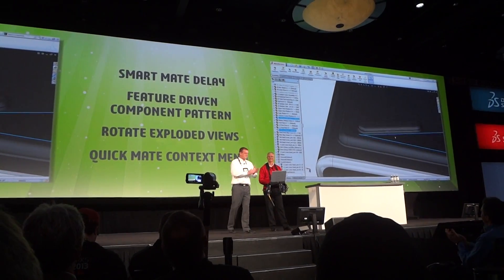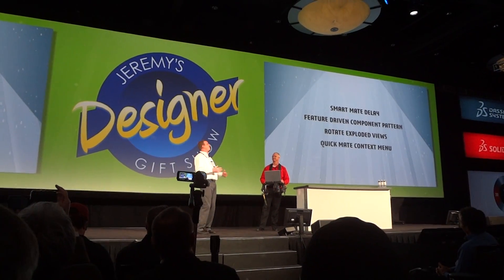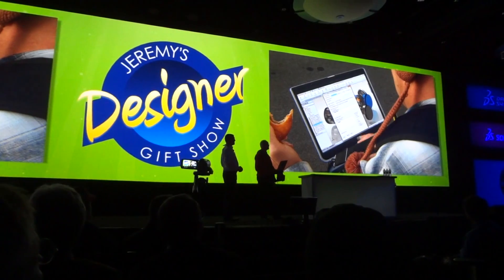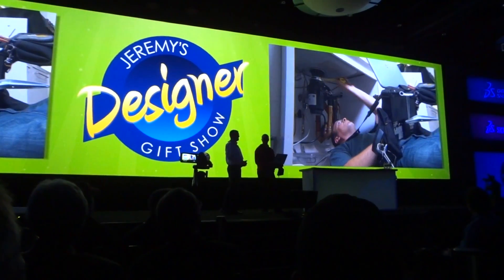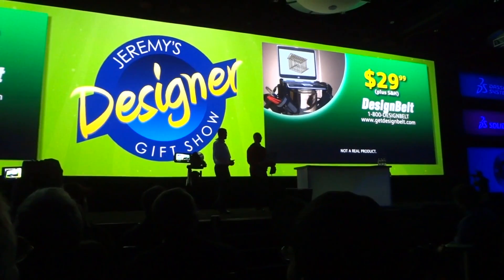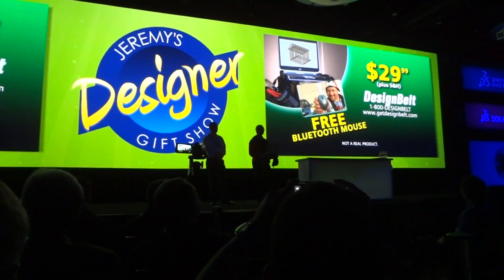That looks really nice. Mark, you made assembly in SolidWorks look as easy as your Design Belt itself. Folks, if you're interested in this great product, let's take one last look at a few of the great benefits. If it wasn't for the Design Belt Premium, this user would never have met his one-month deadline to get this building designed and built. Thanks to the Design Belt Premium, this mechanic added another 234 horsepower for the drag race this weekend, giving him a real edge over the Prius and other hybrids. He finally fixed that pesky drain and designed a new garbage disposal at the same time, making more time for other projects around the house. Call now and receive your Design Belt Premium at this special introductory price of $29.99. The next two callers will receive the handy Design Tool professional Bluetooth mouse at no extra cost, just pay an extra $9.99 shipping and handling. Actors are SolidWorks employees who do not actually endorse these products.